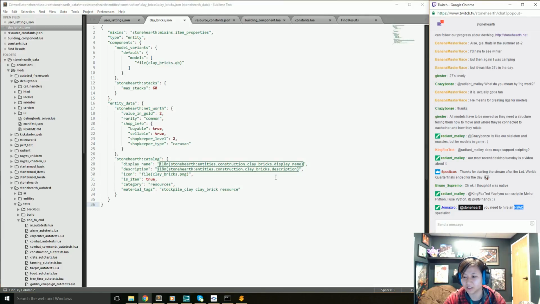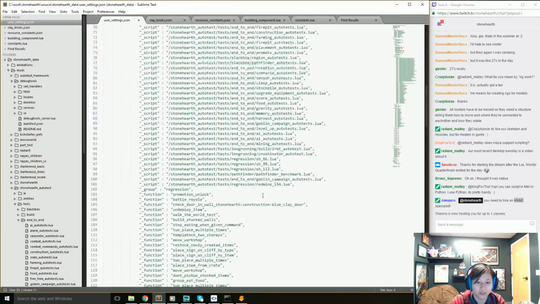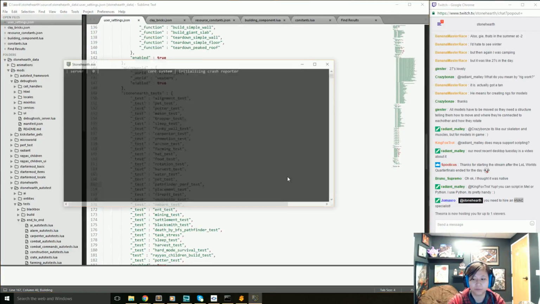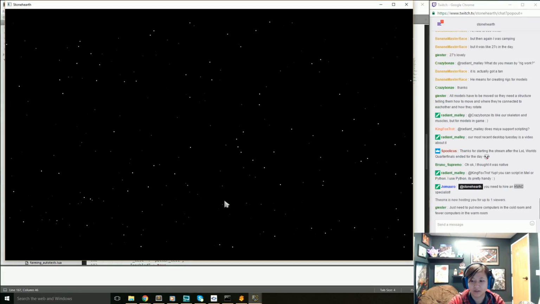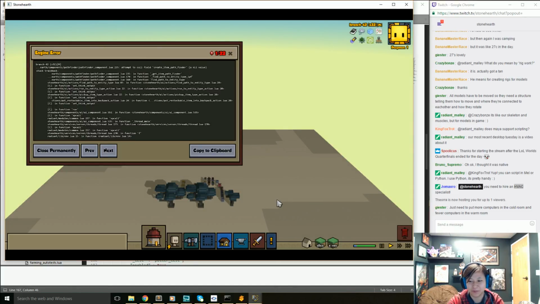What's HVAC stand for? Alright, let's test this thing. We want Stonehearth tests. Good. What's our test? World. Test. Rise Trojanville test. Great, let's go. Jester says, just need to put more computers in the cold room and fewer computers in the warm room.